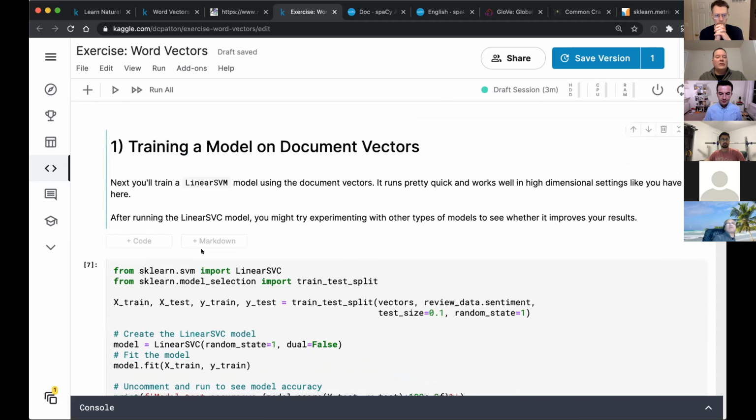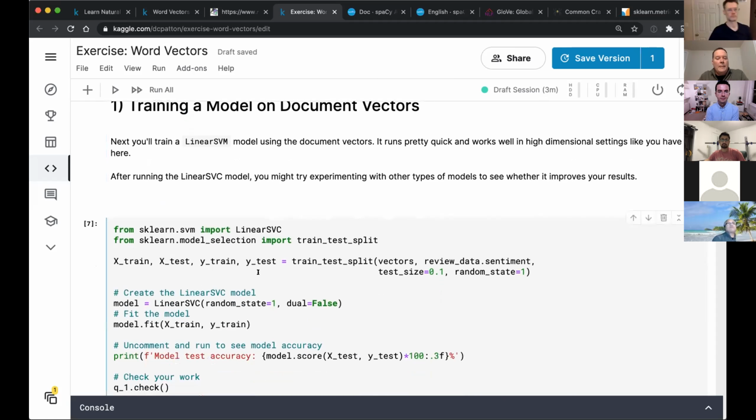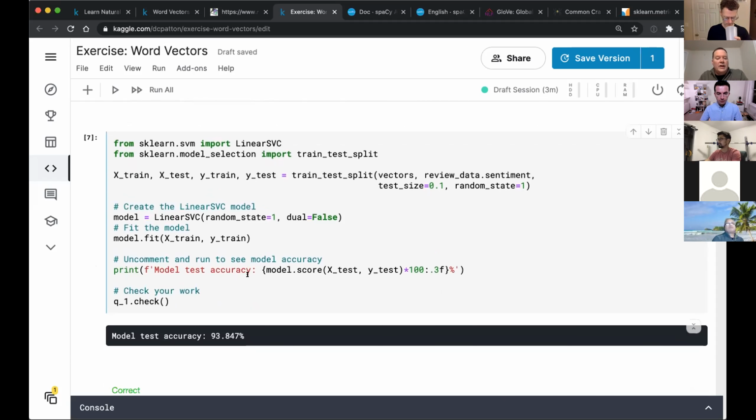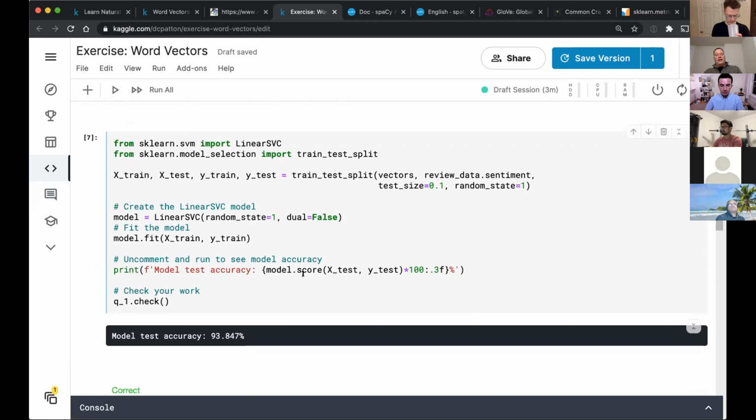We've got our vectors for the documents, and we're going to try to train on them just like we did in the coursework earlier, in the previous tutorial. We're going to use this linear SVC. First we have to create our test and training set. We'll do that again with the same sizes, 90% for training and 10% for testing. We're going to fit this and print out the accuracy. In this case, the accuracy is about 93, almost 94%. So very good accuracy on sentiment for these Yelp reviews.